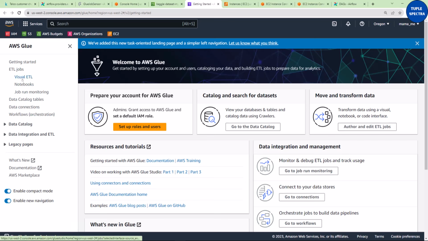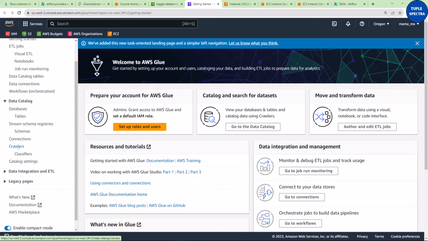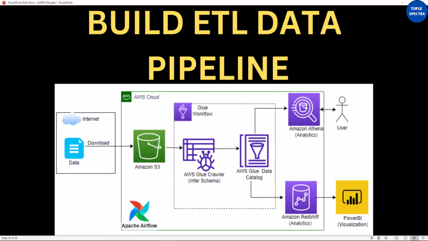So what I can do right here is that I'm going to look for the crawler. If you come to Data Catalog, open that, and then I can come right here. I will say crawlers. Take note that we want to crawl this S3 bucket. We are going to be creating 2 crawlers eventually. We are going to be crawling this Amazon S3 bucket. We are also going to be crawling our Amazon Redshift, because in our Amazon Redshift we are going to be creating tables inside eventually. So we also want to crawl that. But when we get there, I will show you that.